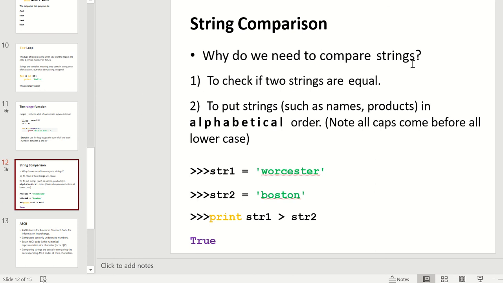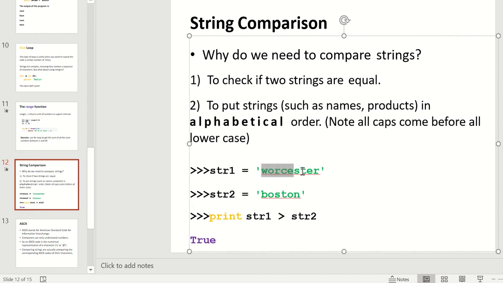So why would we want to compare strings? It might be interesting to see if the strings are equal. If you're just doing a text search on files, you want to pick out all the Alabama shape files, for example, or if you want to put them in alphabetical order. This is possible, but it's something that you need to know about in order to interpret results.